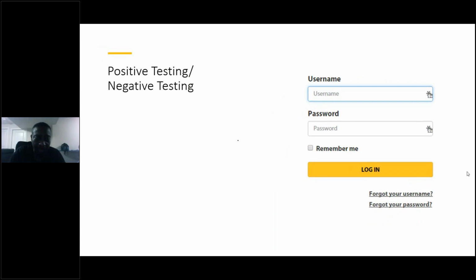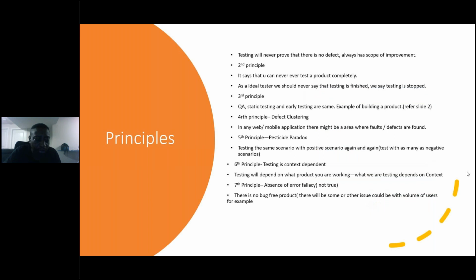You can only test randomly with different inputs. You put less than 9, you put greater than 9, or you might put some 100 characters also. More than that you cannot. You cannot keep going on inputting infinite values into the username and check all the scenarios, right? So that is why you can never ever test a product completely.